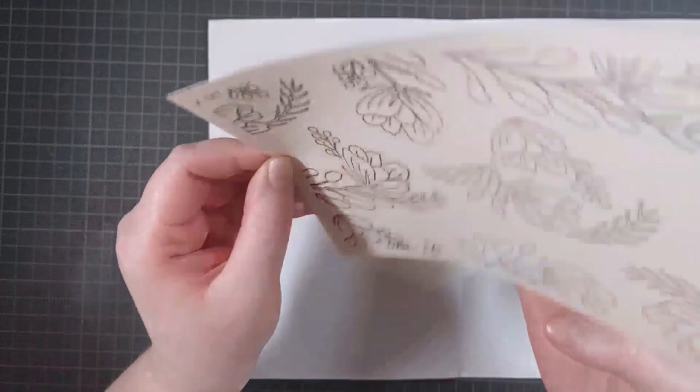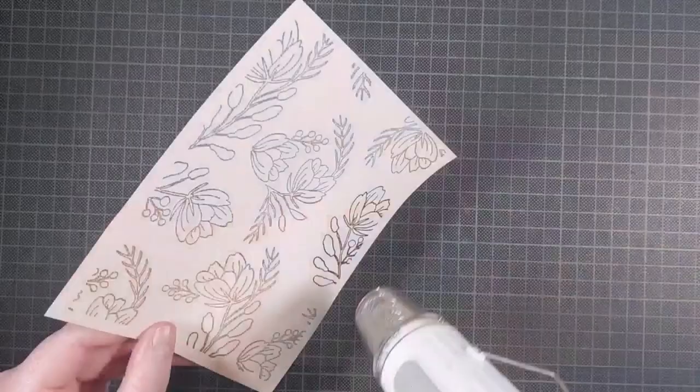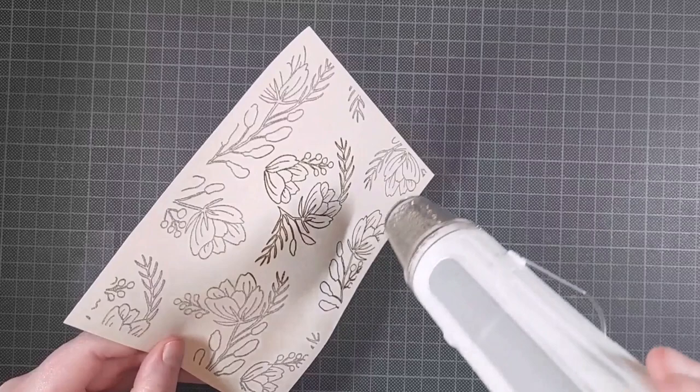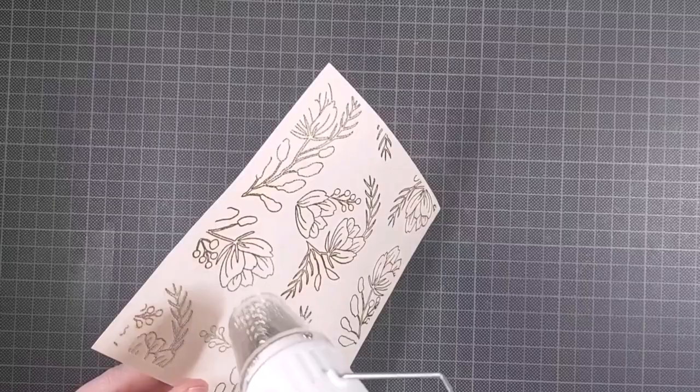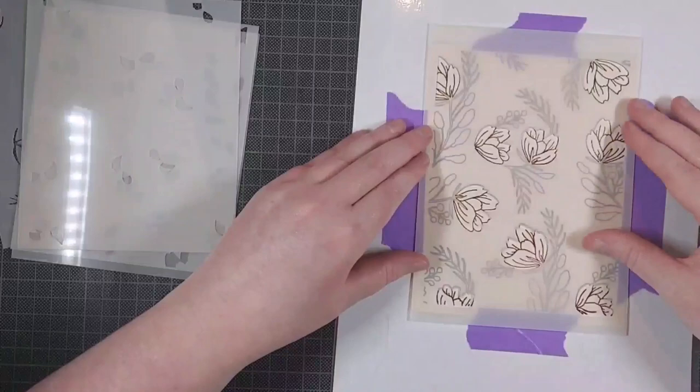I did that because it allows me to add some embossing to it. So I'm using WOW Clear Gloss Superfine Embossing Powder to emboss this wonderful stamped background. I'm just heat setting this with the WOW Jewel Speed Heat Tool. I'm using the second setting because that is what they recommend and it works wonders — the first setting is mostly for drying paint and things like that; it's not really for melting embossing powders.